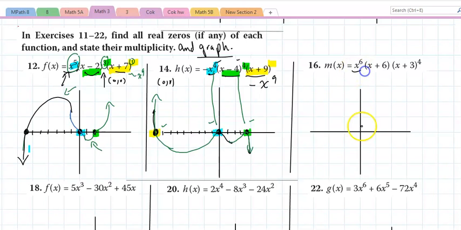How about this? 0 at 0. Negative 6. And negative 3. 0 gives me 0, okay? And this behaves like x to the 6, x to the 7, x to the 11. X to the 11 is like a cubic. There we go. Left to right, this 0 is right there. That's a multiplicity 1. That means we're going to try to make this as a straight line.